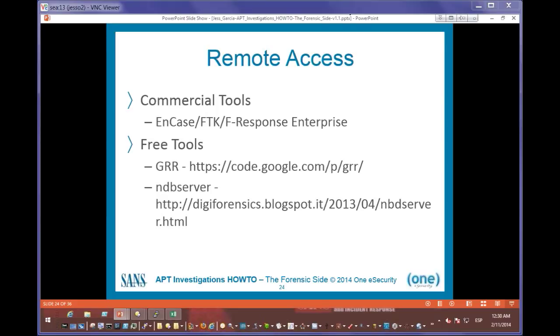First of all, you have GRR. GRR is the incident response suite from Google. When Google had their security incident last year, they basically started creating this tool. It has a set of features not only for remote access.